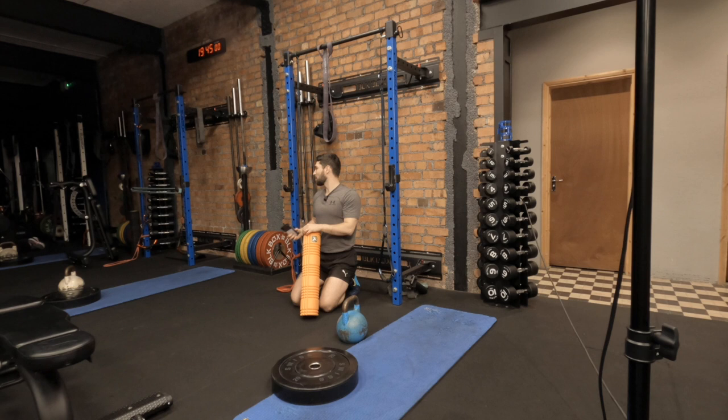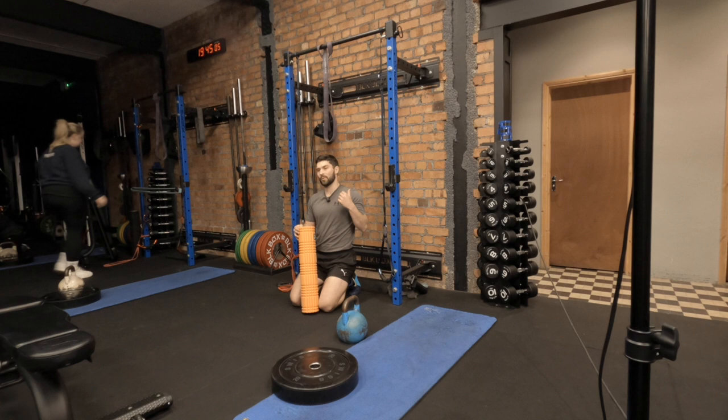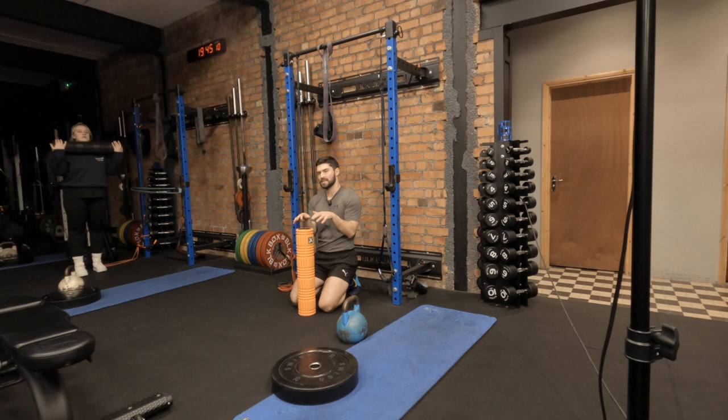So we've got our foam roller for this one, so it's a T-spine windmill, so work in the same area, just in between the shoulder blades. So T-spine is generally tight if you're sitting at a desk or you're on the phone all day. Yeah, I don't know, I don't sit at a desk.